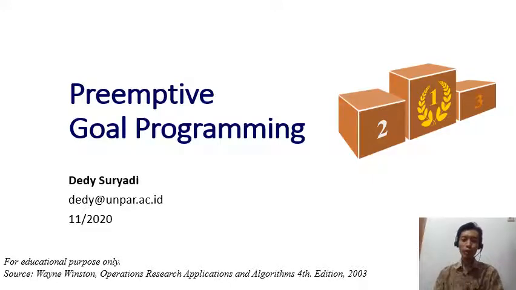So in the previous video, we've seen goal programming problems, which we may formulate as linear programming, such that we may just use the ordinary simplex or maybe big M or two-phase to solve that type of goal programming. Now here we are going to look at another type of goal programming, which is called preemptive goal programming. And then you will see later that we will need a kind of modification to the simplex algorithm such that we may solve this preemptive goal programming. So let's start.